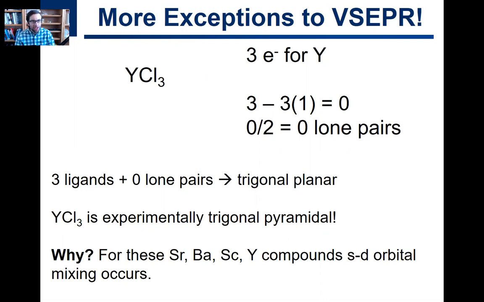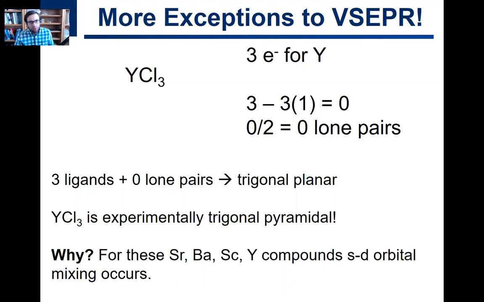But this explanation is beyond VSEPR theory. You've now invoked molecular orbital theory, right? And what you'll see in chapter 5, coming up soon, is that molecular orbital theory is based upon quantum mechanics. And so basically for these examples, there's nothing you can do to fudge VSEPR theory to explain these results at all. And so for that reason, this really shows you a lot of the weaknesses of VSEPR theory, even in its purported strength, which is all about predicting structure, right?